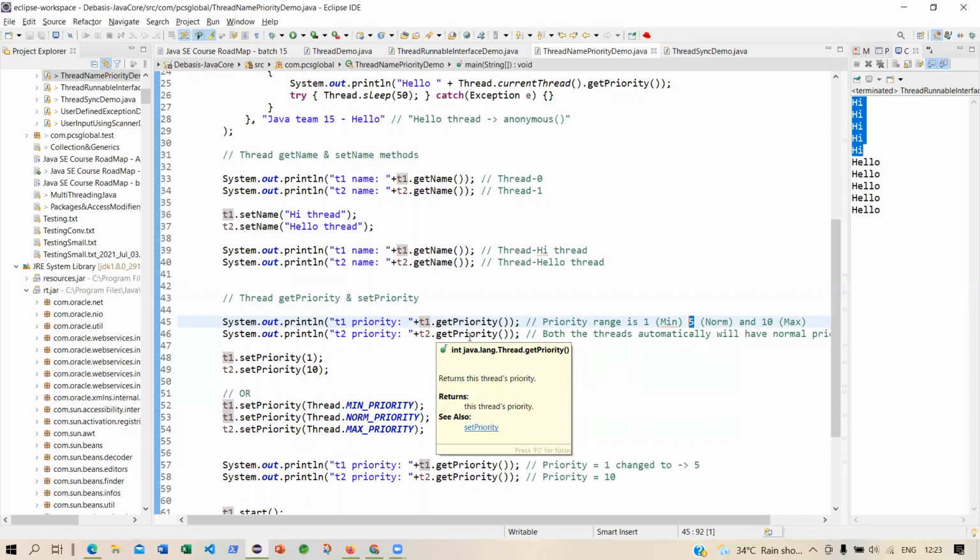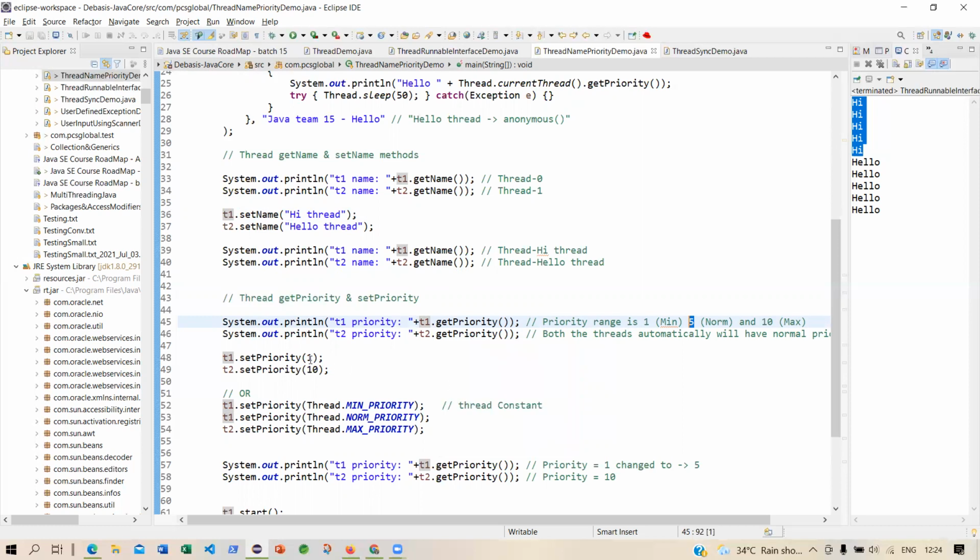That's why when both T1 and T2 go to the CPU to ask for time slicing, how will the CPU understand? Both of them have a priority of 5. So it will use a round robin algorithm to assign the time slice. It has its own logic.